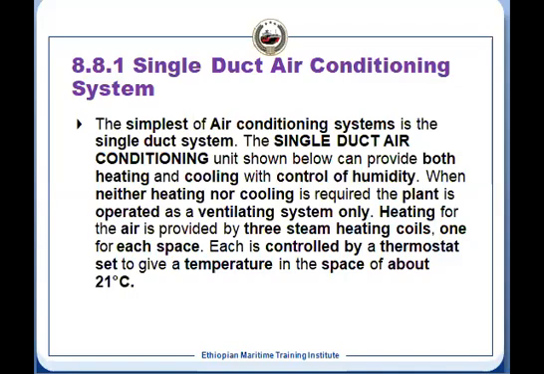If you supply the same temperature which you require for the bridge, which is a higher temperature, to a cabin which is close to the engine room, then what will happen? That cabin will become hotter and warmer, which will not be comfortable for the person living there. So we need to have control over individual space areas. To have that control, we'll have the ducting system. We'll see how that temperature is controlled.